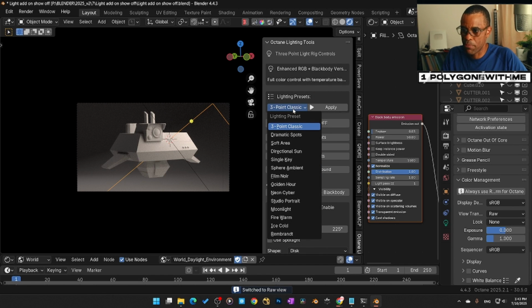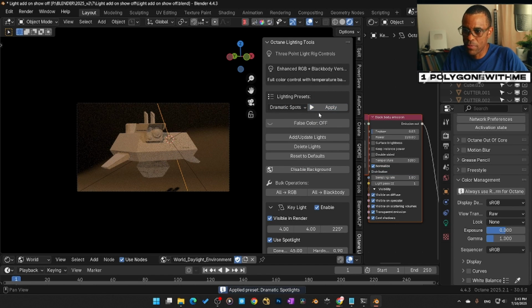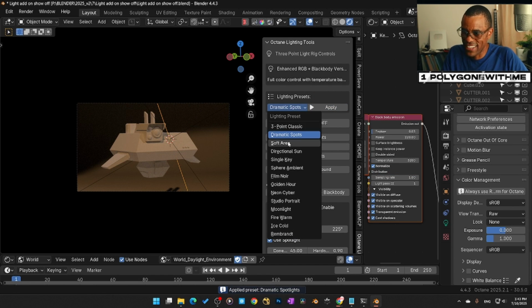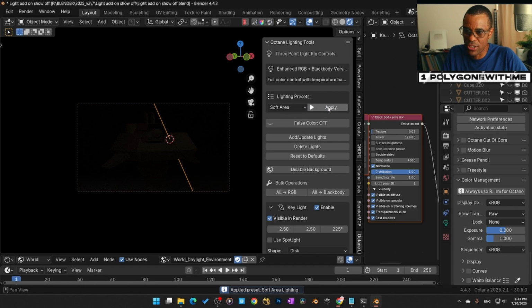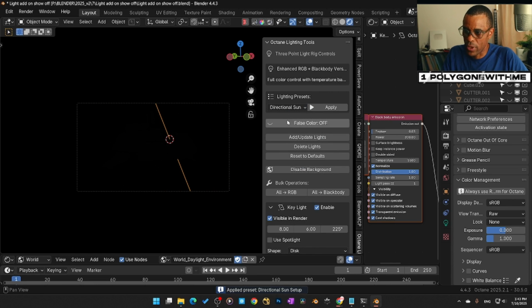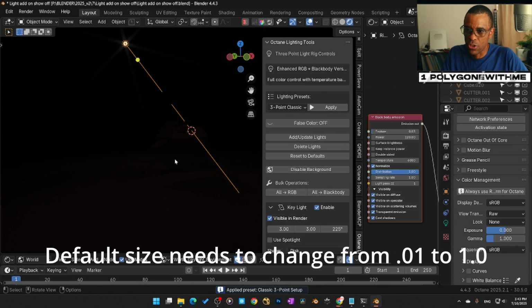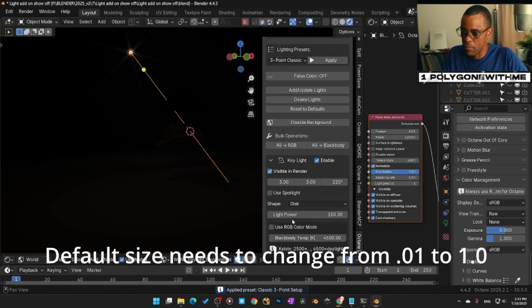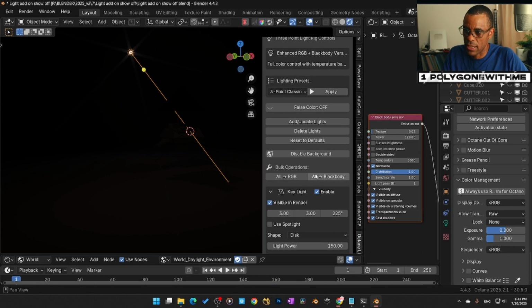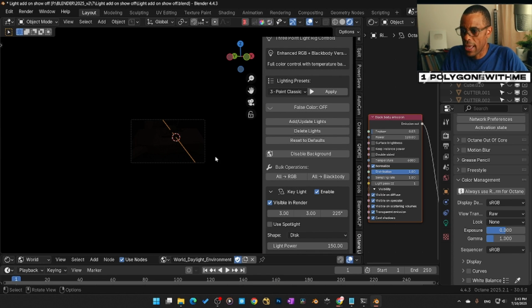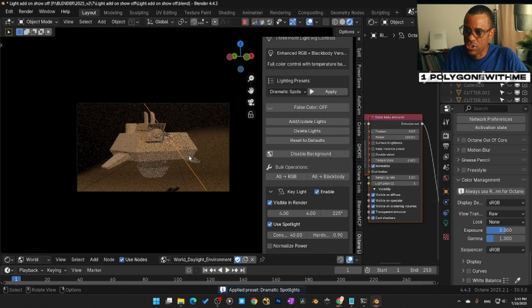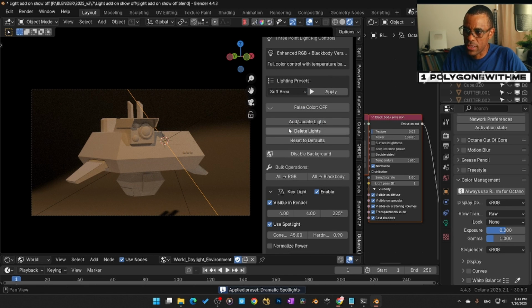Now we just added these presets in here. Again, bear with me, they're not scientifically measured, right? They're just giving you some general quick different setups here. So some of them are a work in progress, like directional sun. Actually, you should probably just reset everything to default. Let me delete that and go ahead and bring that in. So again, some of them are not working, or some of them do work, but the values are just kind of so low. You will have to tweak these a little bit, but I will be releasing updated versions of this as we are building this. Hope you guys like this.